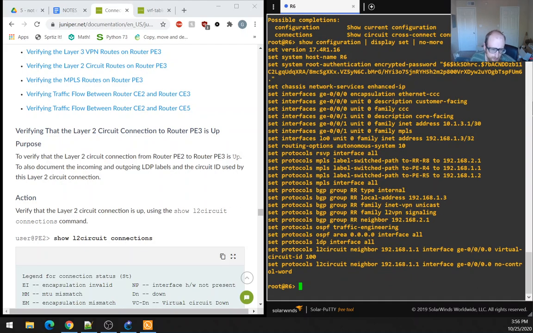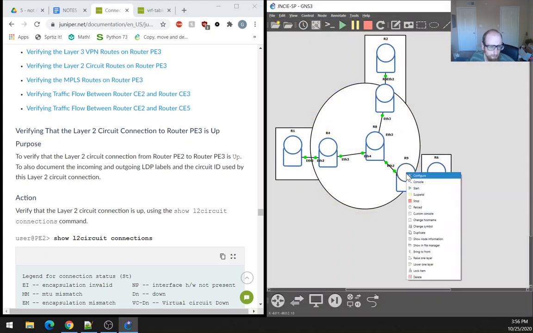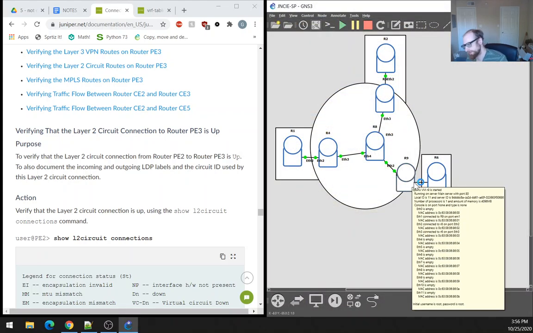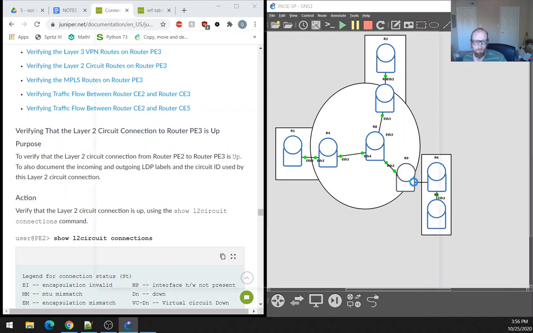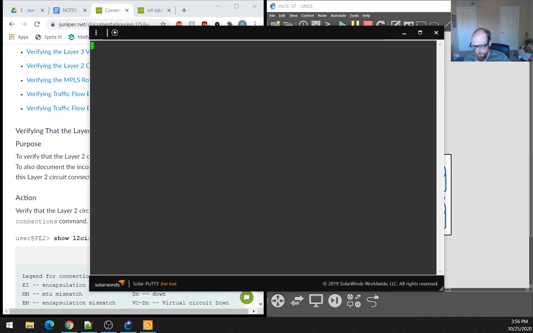I think it might be because LDP is missing from the PE. Let's try that. Or sorry, from the PR9. Let's try that. And we also might need it on R8.